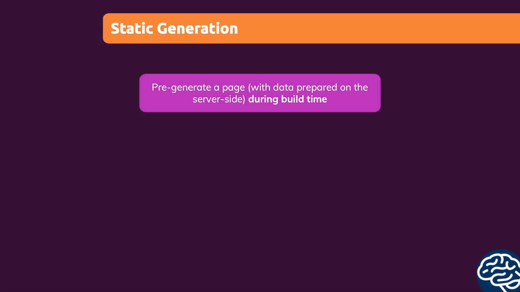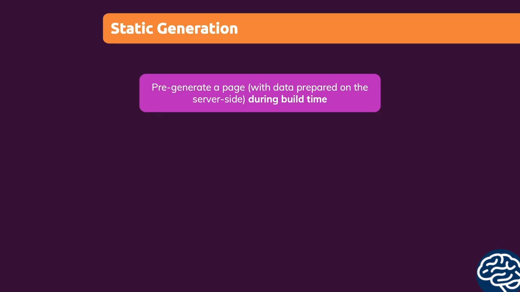And pre-generate means that all the HTML code and all the data that makes up the content is prepared in advance. So on the server side, though that can be confusing here, with that I really mean during the build process where you are allowed to execute code that would normally only run on the server side though. Code that interacts with the file system, for example. And you're going to see it in action very soon. So data and pages are prepared during build time, when you build your application before you deploy it.